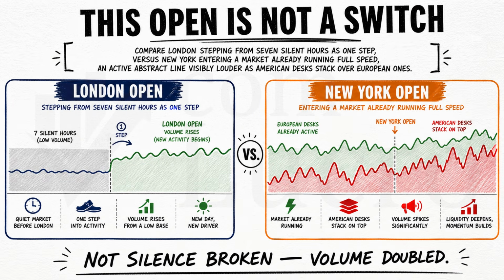And notice what this open is not. London stepped out of 7 hours of silence, which is why it hit the chart like a switch being flipped. New York opens into a market that's already running at full speed. So there's no box quietly waiting to be broken here. Instead, the market that was already loud gets louder. Remember the line from last time. London's final 4 hours are its loudest, and this open is exactly the reason why.